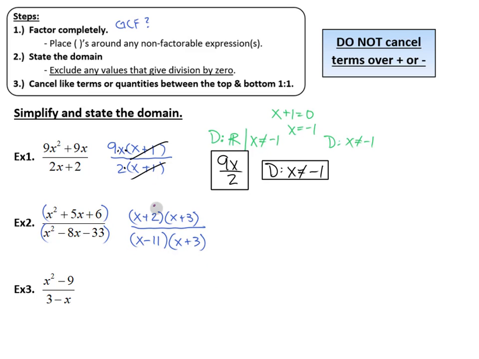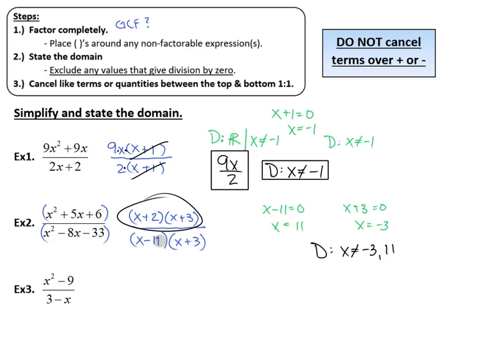Perfect. Okay, before we look for anything to cancel out, we want to state our domain. It's going to be easier to see what value or values of x make the denominator 0. So off to the side, we're just going to take each factor. What makes x minus 11 equal 0? When x is +11. And what makes x plus 3 equal 0? When x is -3. So for our domain, we can say it's all real numbers as long as x does not equal -3 or +11. Any other value is fine.